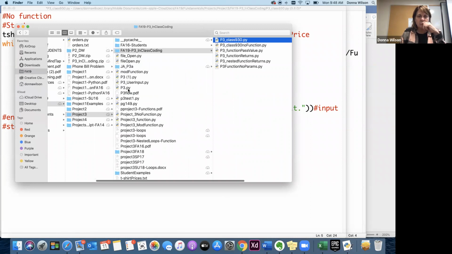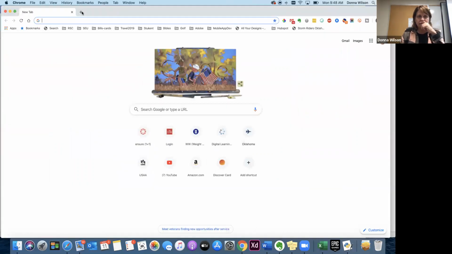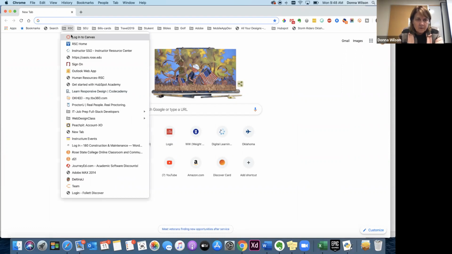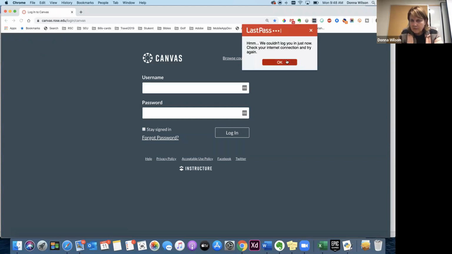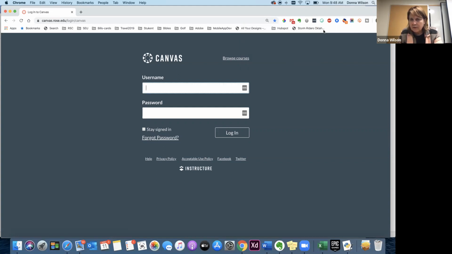Okay, let's see, let me get this up. Where's Canvas? Let's see, log into Canvas. Something is wrong with this login here because it wasn't letting me. Do I not have my internet connection? What's it saying?